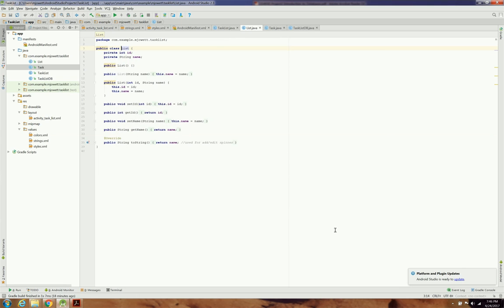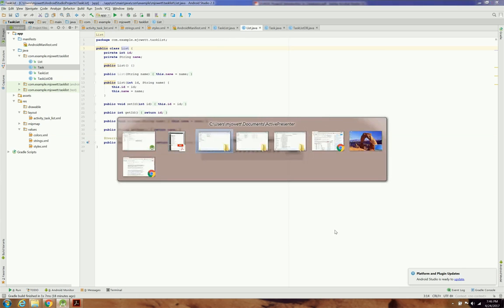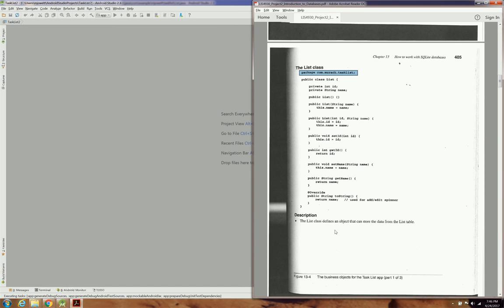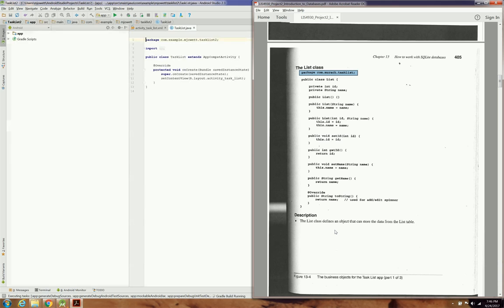Now, while that's building here, we're going to see our generated project here in a second. Let's take a look at the PDF file. I'm going to go right directly to page 405, and you'll see that the package name that I have highlighted right here, this package name, is going to be different from what you have. So let me just highlight that a little bit better. This package name should be different. That's the only thing. The rest of this code on this page should be the same.